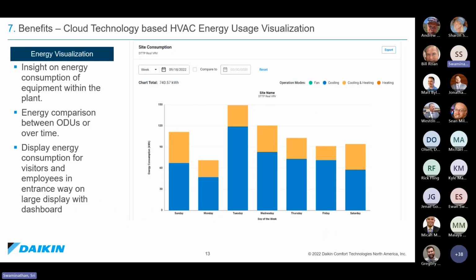And we also have a detailed energy dashboard where you can actually see all of the energy consumption broken down by condenser, broken down by sites. You can compare multiple different sites together. You can compare different days. So how is today compared to yesterday? You can do all of those calculations directly using our energy dashboard available on certain units.